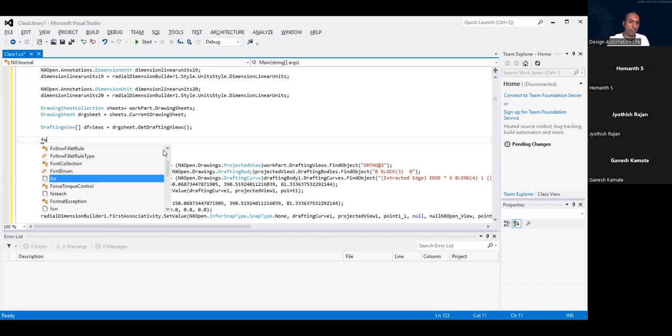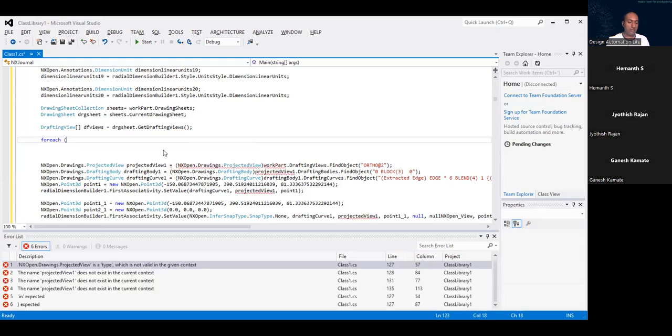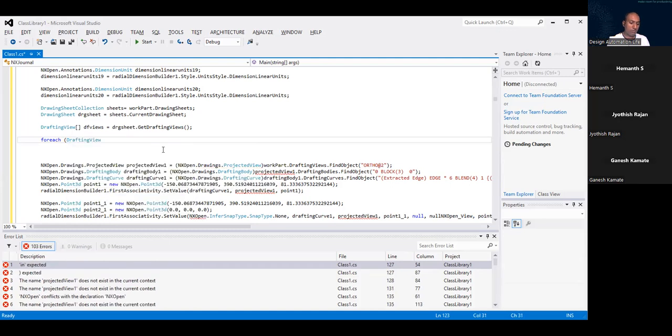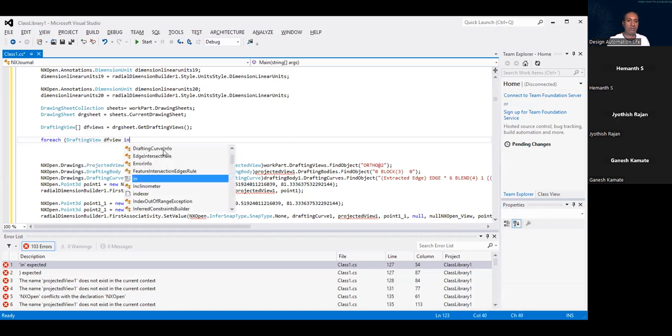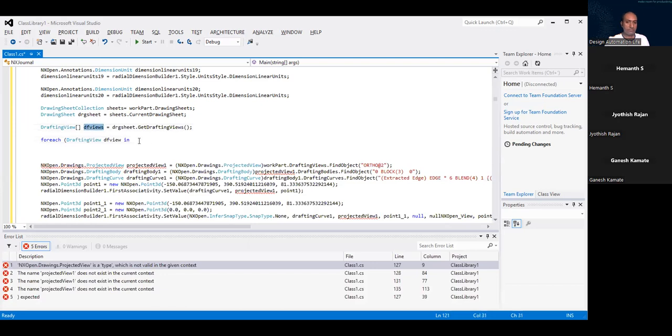So for each, then inside bracket, I will name it as drafting view, df view I will call it. Inside this collection, it's a collection of drafting views, and bracket complete.